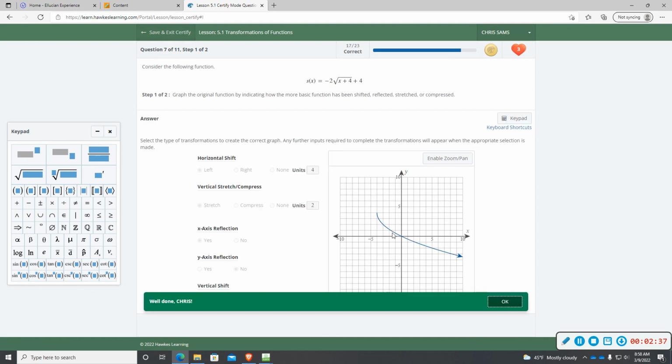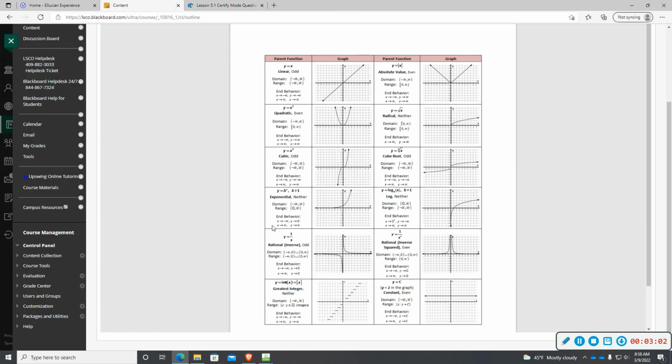And then from here you can kind of see the domain and range. The domain got moved left 4, so we're going to go from -4 to positive infinity. And then your range is going to go from +4 and it's going down forever to negative infinity. So negative infinity to +4. They both got shifted over 4, so that's going to affect the domains. And also you can kind of see the starting domain and range from here. And then because of the reflection, it just makes it go negative here.